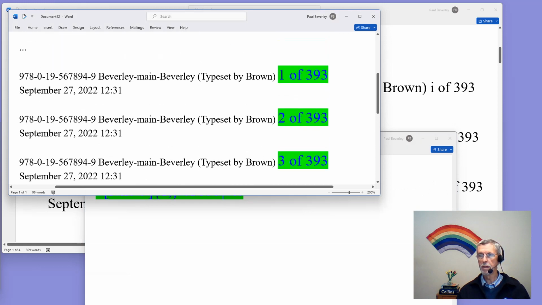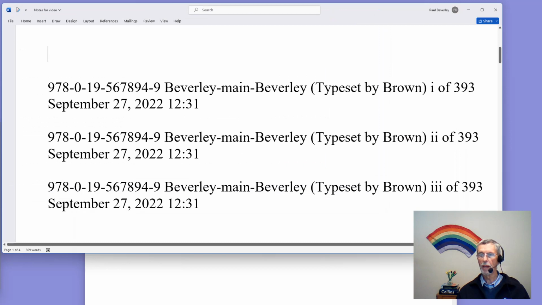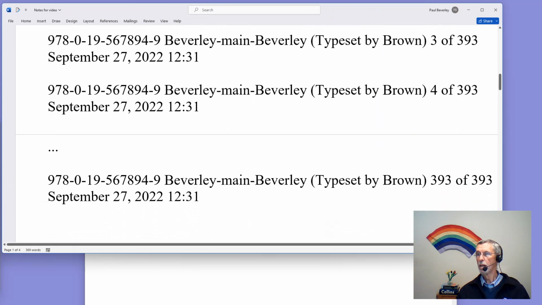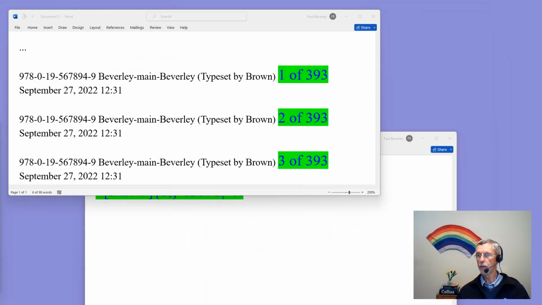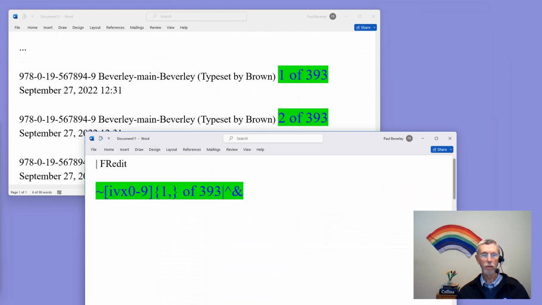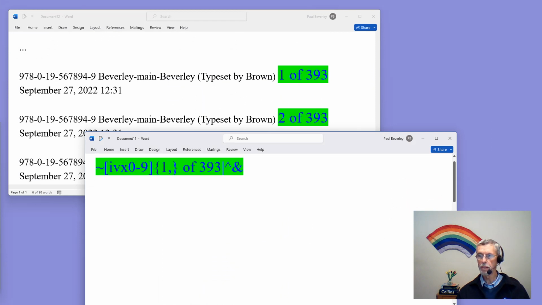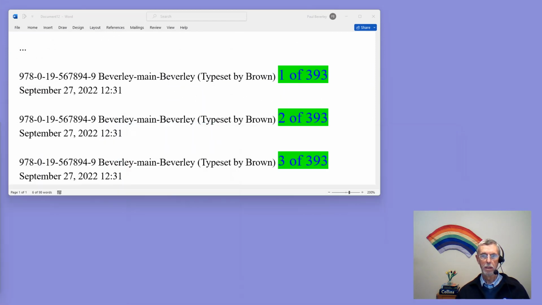So it's done that. And okay, this bit's distracting, so what we can also do is get rid of that, and they're all actually the same in this one. So you can get rid of 393 September blah blah blah. You can add another line to your Fredit list. Where's my notes gone?